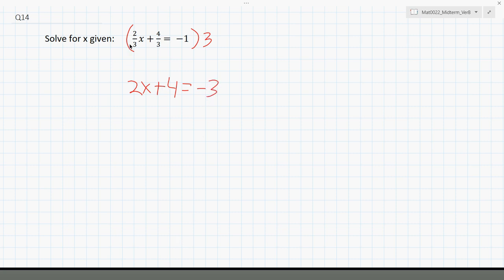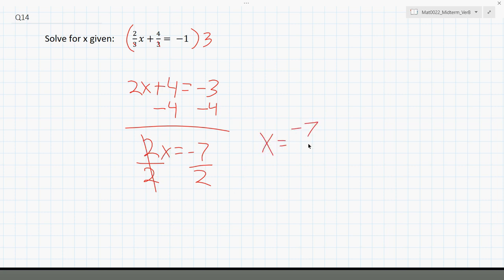And we did that to cancel out both 3 values, and then we ended up multiplying a -1 by a 3, giving -3. At that point, we're then going to move 4 over because we're doing reverse PEMDAS again. So we're going to subtract 4 from both sides, and that's going to give us 2x equals -7. And at that point, we need to just divide by the 2 to get it away from x, and we'll end up with x equals -7 over 2 as our answer, and that's solved for x.